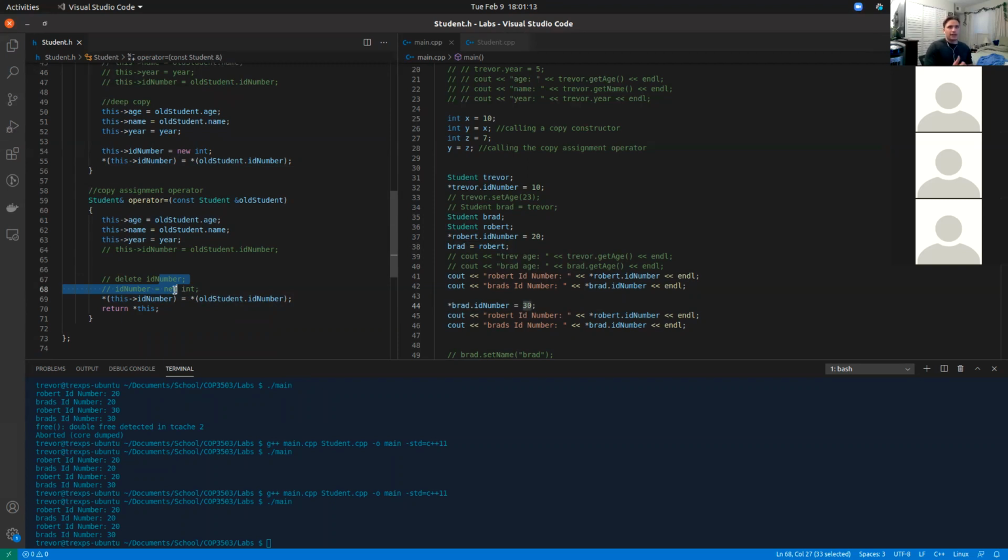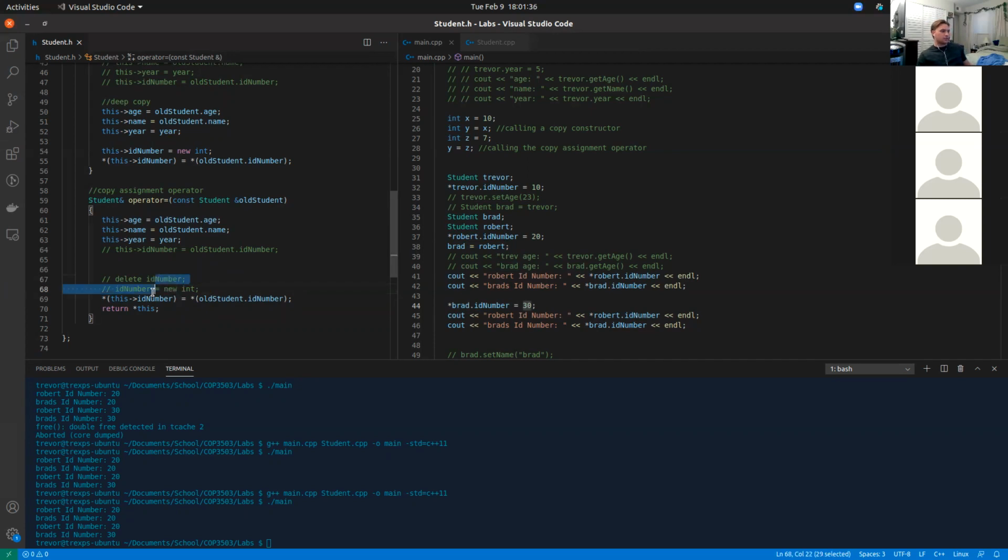You could get away with, I guess, copying each element over individually, assuming that the arrays are the exact same size. But if Robert's array is bigger than Brad's, then you won't be able to do that. And you'd have to figure out how to work around that, where you're trying to copy over something bigger than the other.